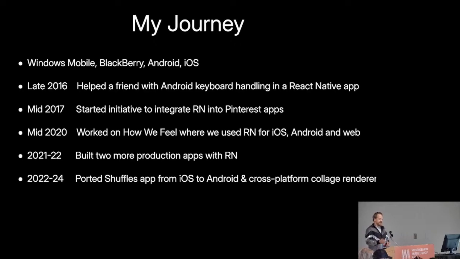Around the start of the pandemic, I joined a team, a bunch of Pinterest people and external volunteers, and we built an app called How We Feel. That was the first time I used it to actually build for all three platforms: iOS, Android, and web. However, back then, it wasn't the same as today. We used Expo as well, one of the frameworks I'll talk about more in a minute. But the web at that point was just a SPA, a single page application. And it was a big bundle. The more we built into the product, the larger the bundle got. And we got complaints that sometimes it just would not load, because that whole bundle had to get downloaded first. So it wasn't quite the right experience. Over the following years, we built two more production apps.